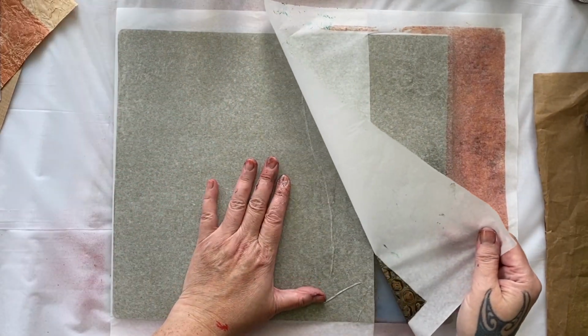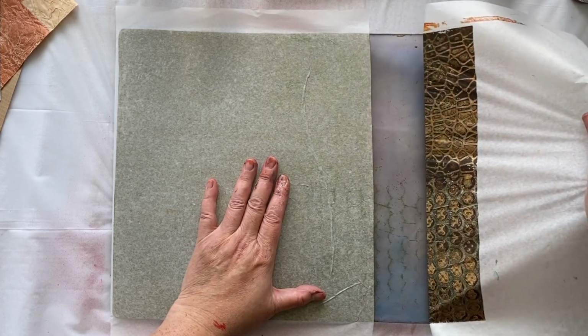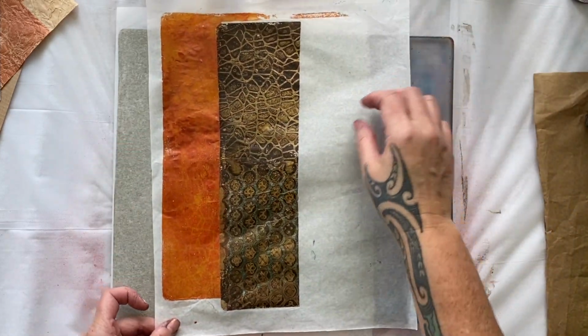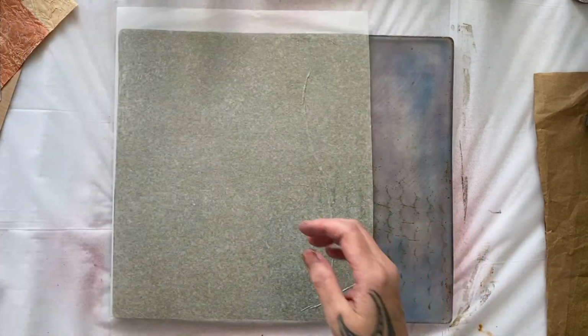Righto, what do we get? Oh, yes. Yeah, I think this print's going to be the best with the little pieces on it. Look at that. We have to do another one just so we can keep filling it up. That looks fantastic.